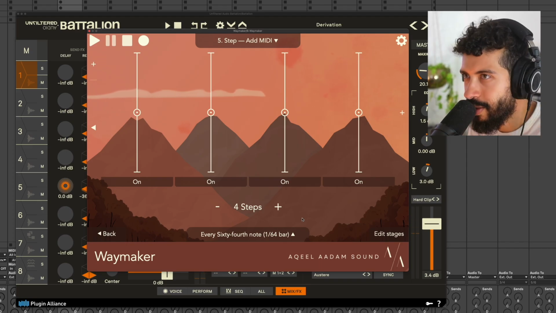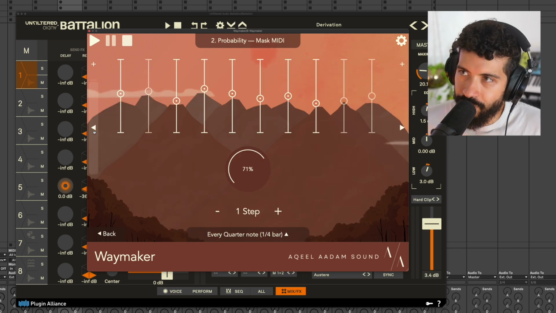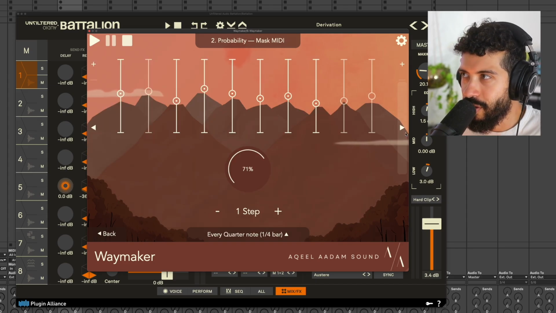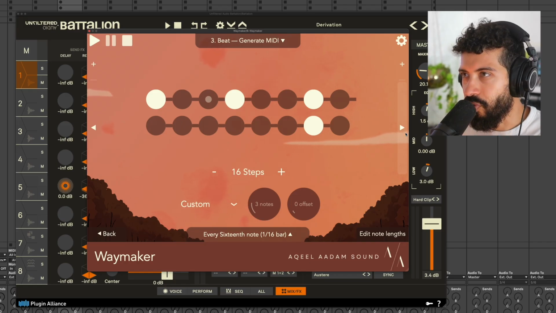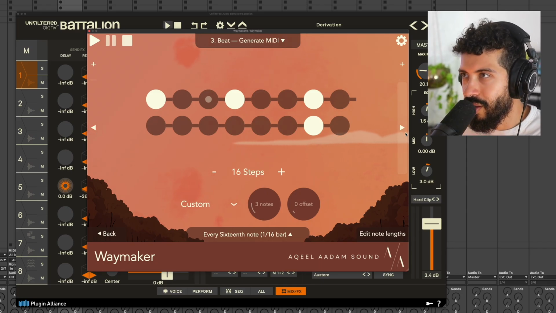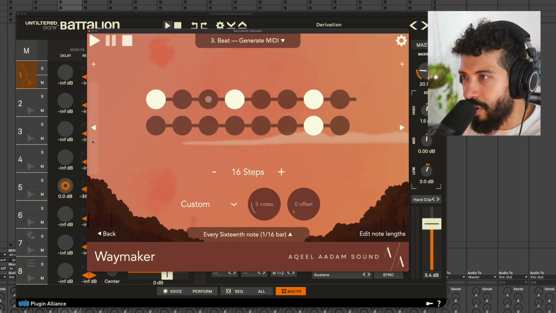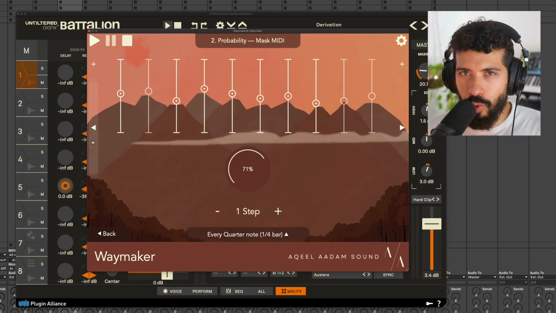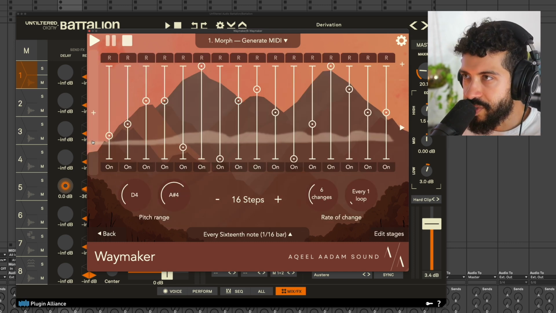So basically, the takeaway here is we can use Waymaker to sequence these drum beats. We just think a little bit about which notes we want to trigger and how we want to trigger them, and we can compound the outputs of multiple sequencers and sum them up into one coherent beat. And the takeaway that I want to underscore here is just thinking about in what order you are generating these different elements of the beat.